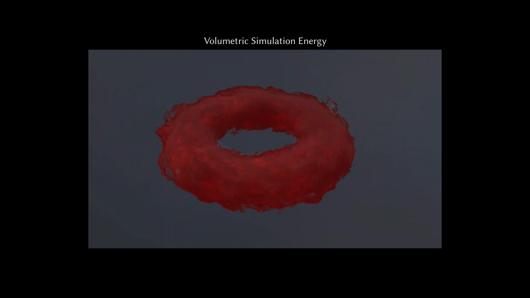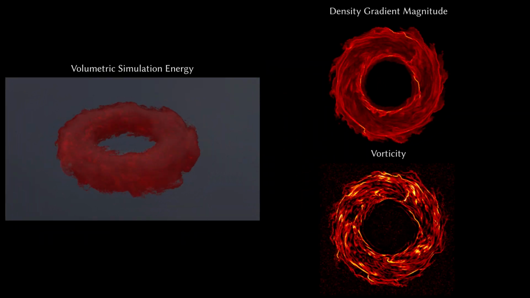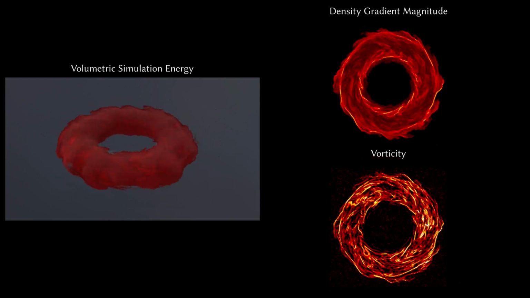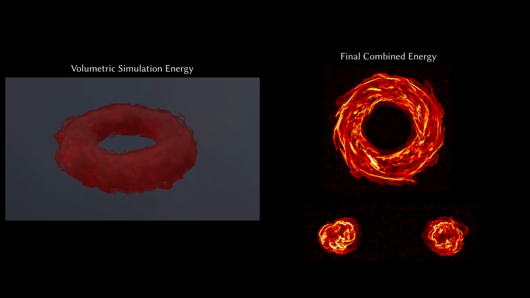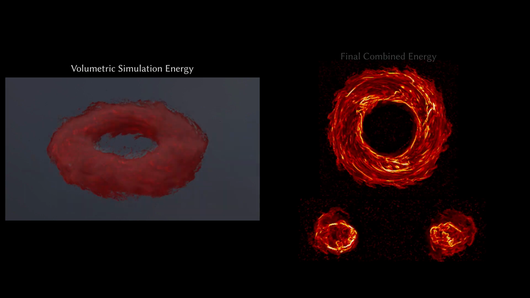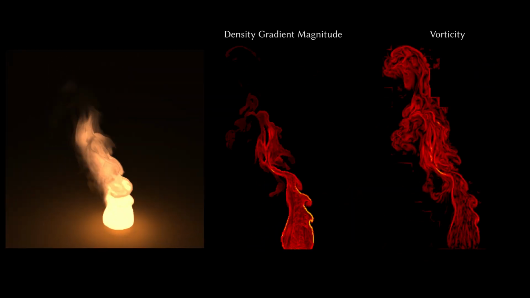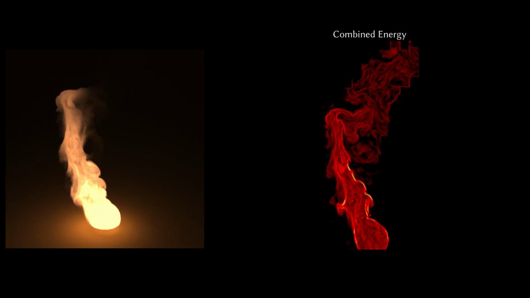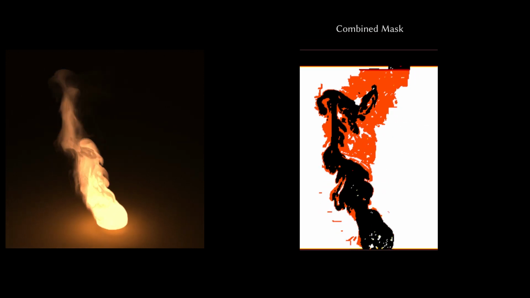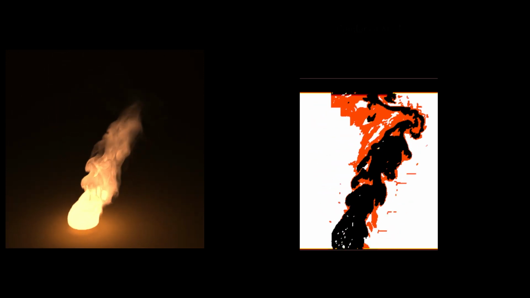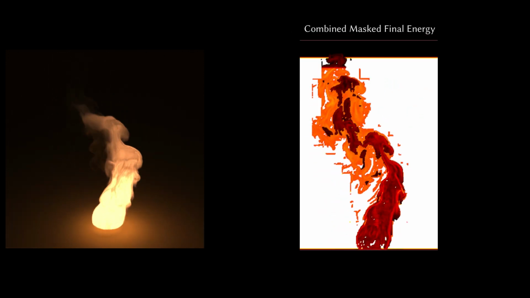To enable fluid carving for volumetric simulations like smoke and fire, we present a new energy function that is based on vorticity and the gradient magnitude of any scalar fields that the volume has. Because our method is built around OpenVDB grids, the artist can easily craft and manipulate energy functions to their needs with a familiar system. To ensure that seams do not simply avoid the simulation altogether in this example, each component of energy is masked and weighted so that seams focus first on the flame, second on the smoke, and third on the empty region.